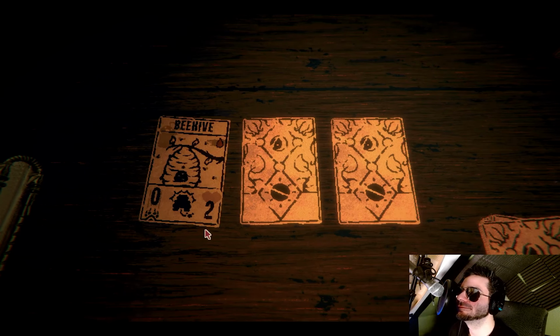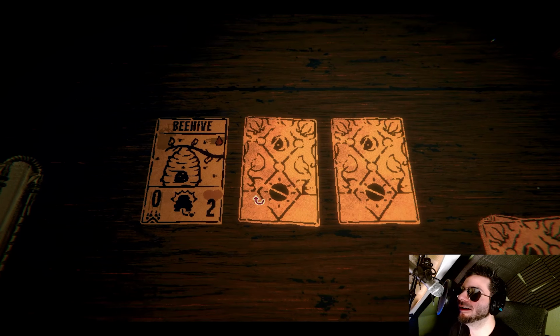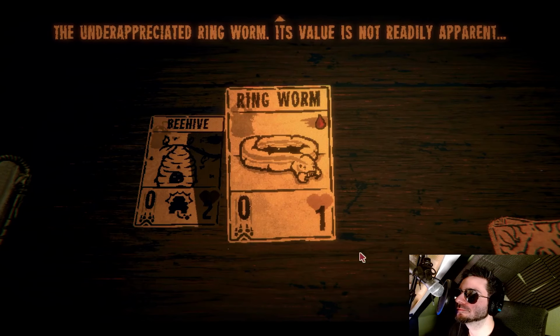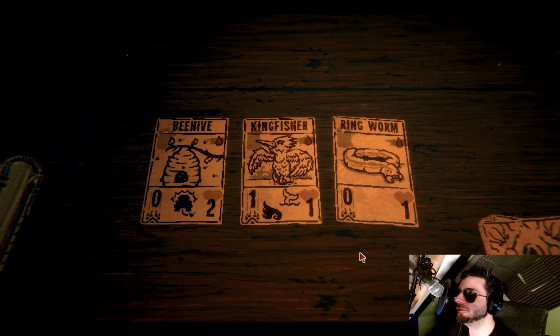Okay, we have a beehive. To give him cards. No, no, this is our cards. Yeah. The Kingfisher and the underappreciated ringworm. Its value is not readily apparent. What's it do? It's a 0/1 for 1. Yeah, he's right. Its value is not. Makes me want to take it, but also kind of not. I don't know. But the other options are not great either.